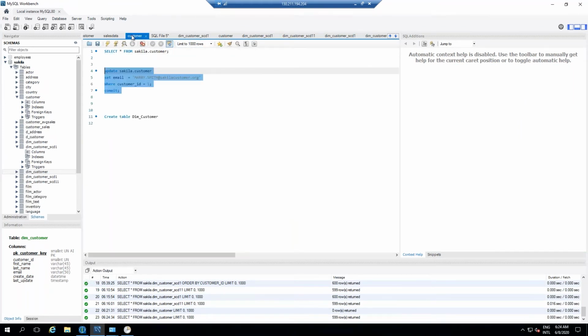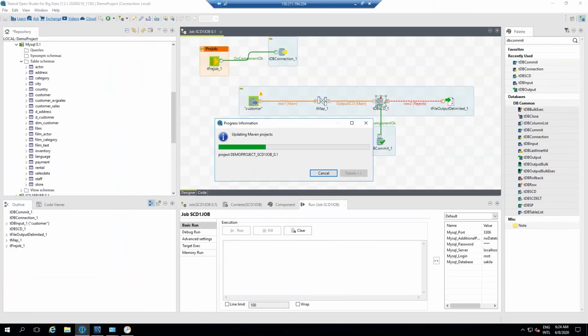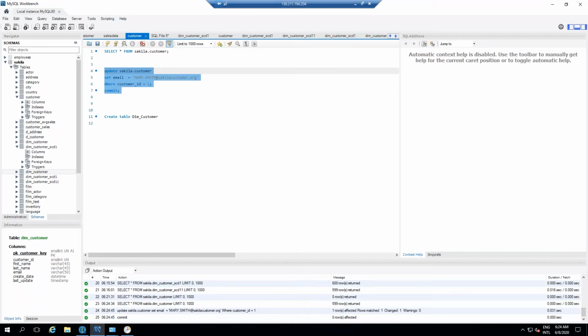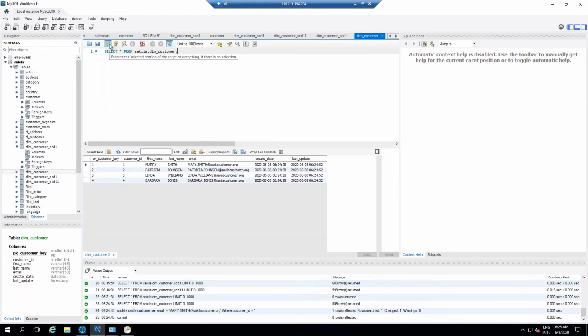Now what I'm going to do is change some information, and let's execute it again. So here we should have the latest value plus the last updated date also changed.